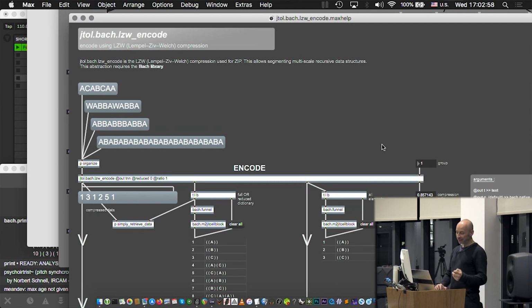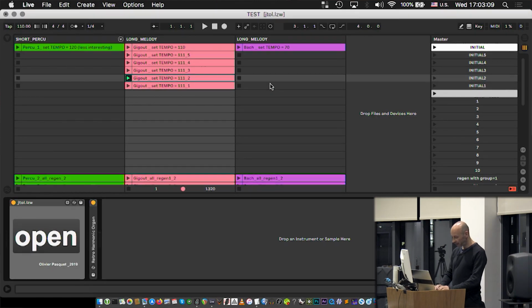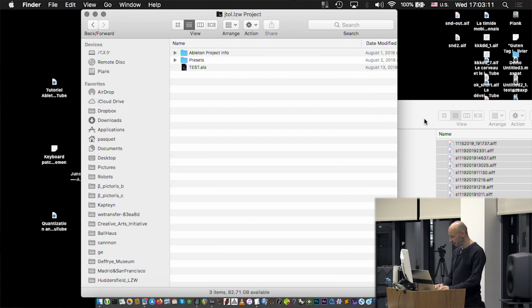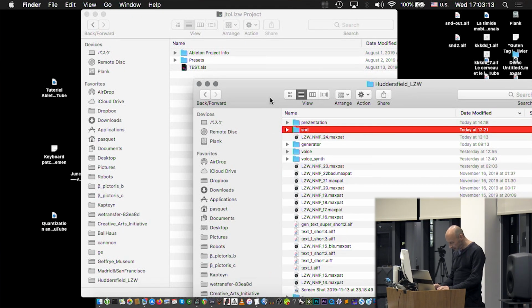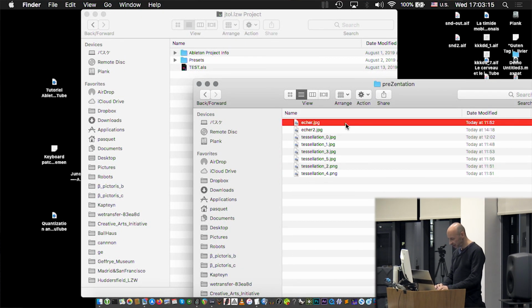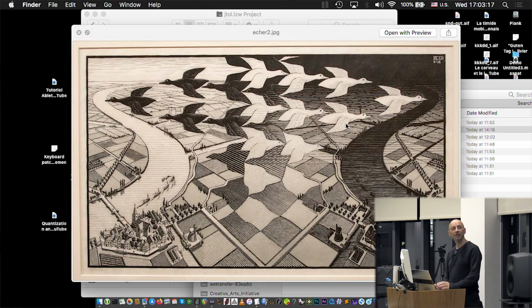Very interesting, but it's only 1D, as you see. It's only a sequence of things. That's a bit of a problem, I think, because many of you know I'm very interested in visual stuff. For instance, you know Escher.